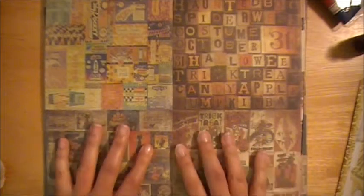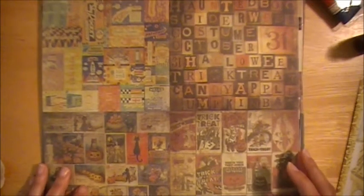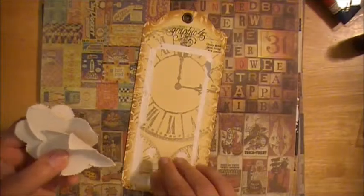So this project is going to be up on the Linnie Blooms blog this coming Wednesday, July 2nd. I'll also have it on my blog as well, and this is going to be a photo step out tutorial on the blog. So I'll have some pictures of how I'm altering these canvas pieces and incorporating them onto the tag to share with all of you guys.